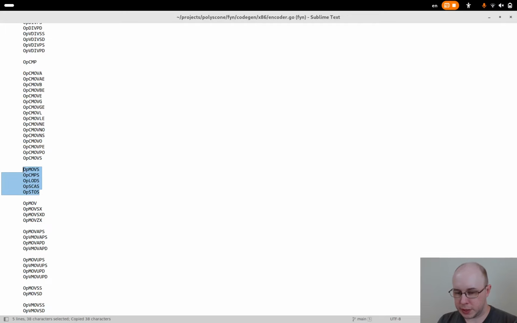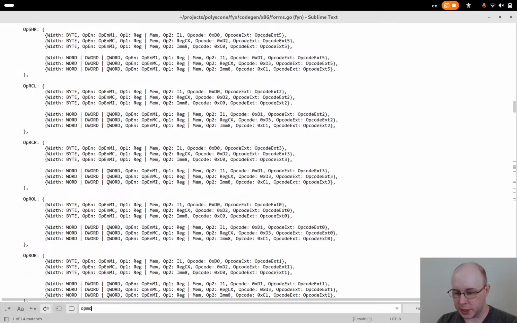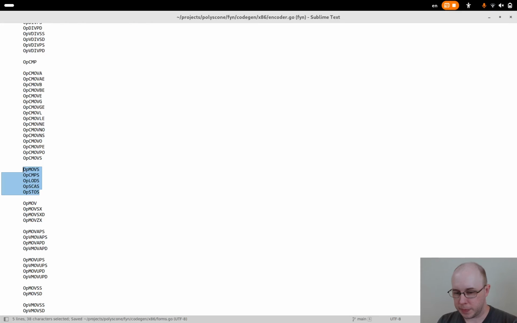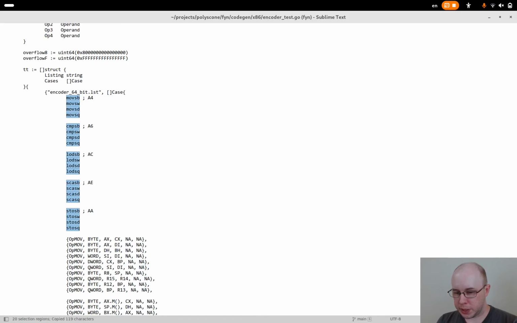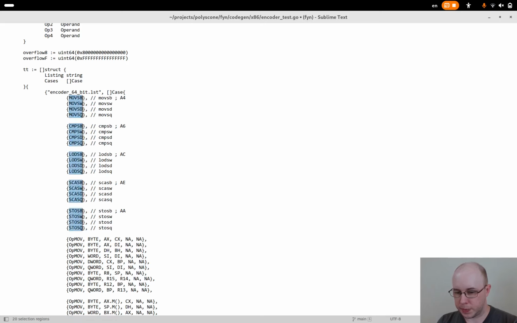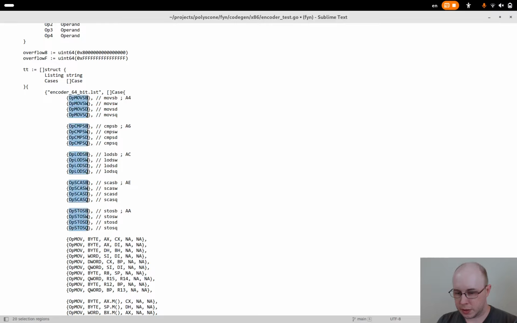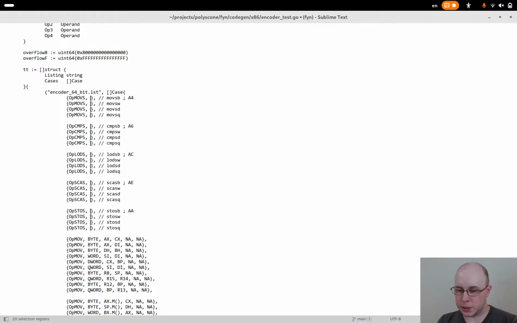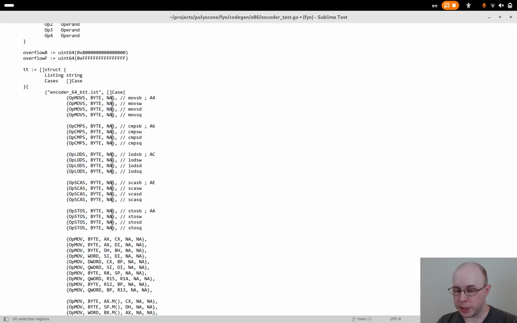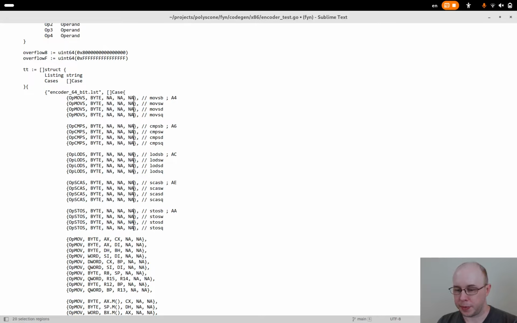And for each of these, we'll just give them some empty form tables. Okay. So now we can just take these ones and add some tests for them. Get rid of that suffix. So these are just going to use the width to do the matching. So we'll have byte, word, D word, Q word. And then all of these have zero operands, so these are all N/A.